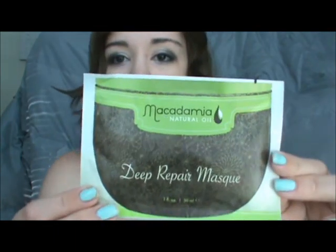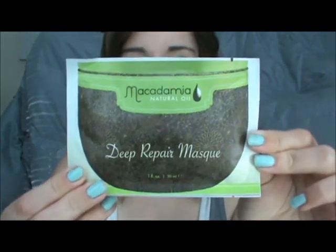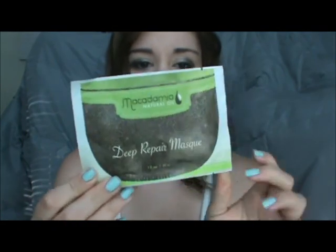And then I've heard many things about this. So I just got the $4 one to try it out. It's a little hair mask.